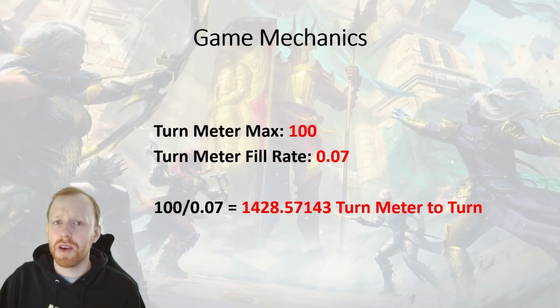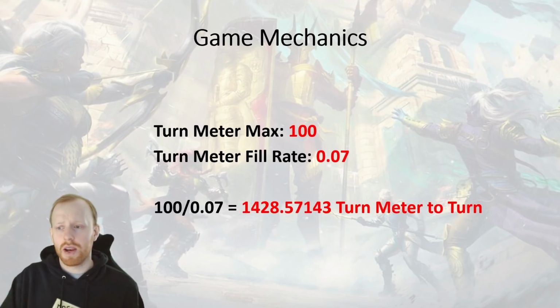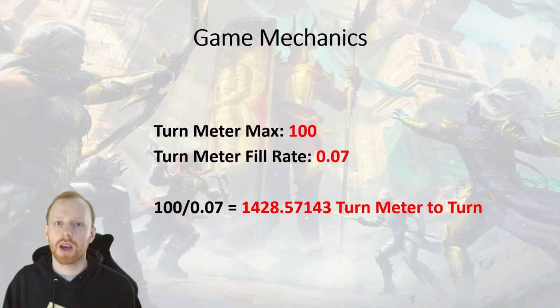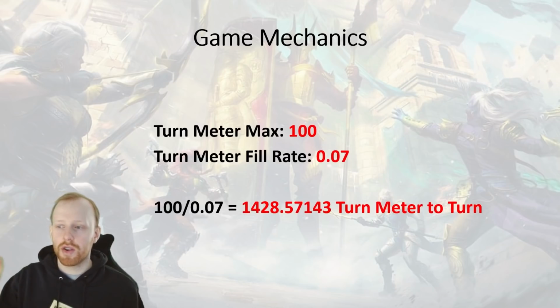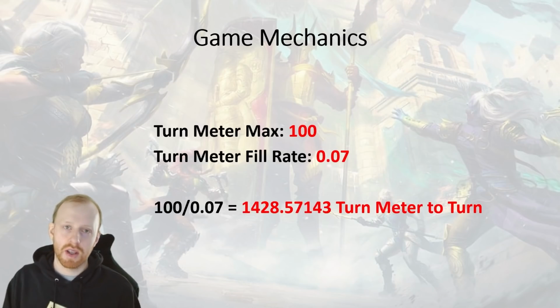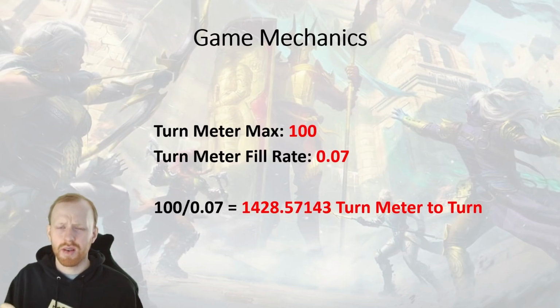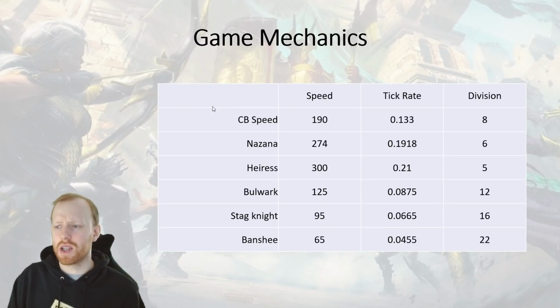The important thing to remember here is the 1428 rather than anything else. That's the fixed number that we're going to use to determine tick rate for all your champions. Because the turn meter max and the fill rate has created that number, it's basically saying to you, from a game perspective, you need to take your speed and divide it by that number to work out what you need to get to 1. We'll put it in a table now so it makes sense.